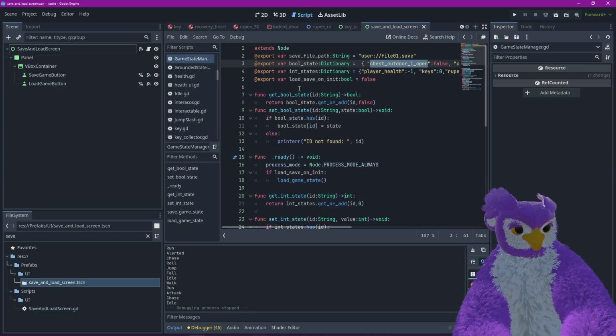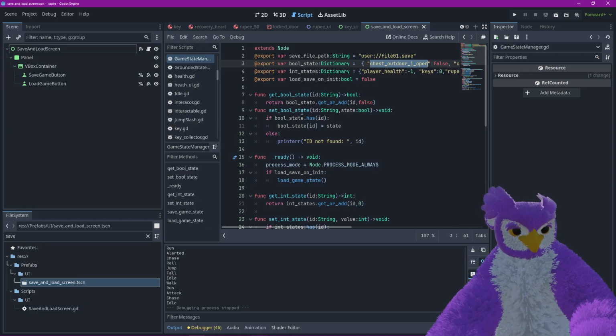And I was also thinking about setting up getters and setters.